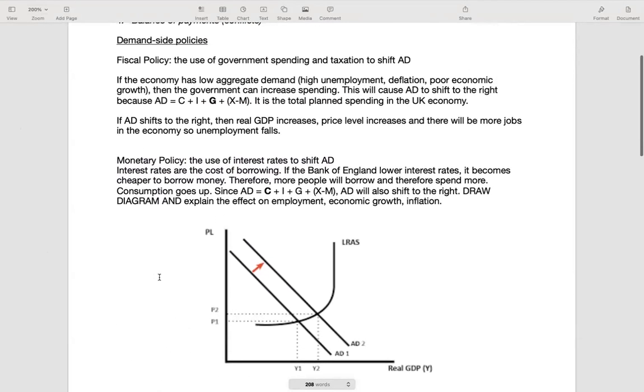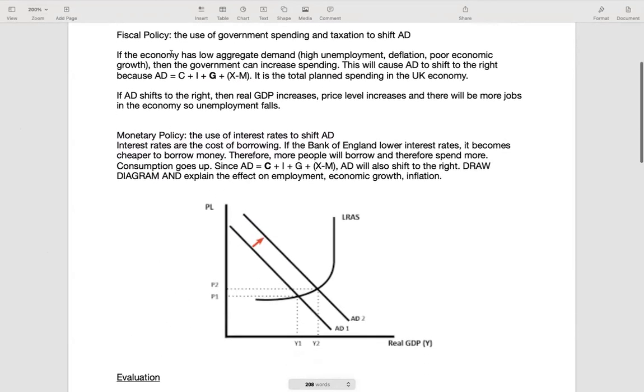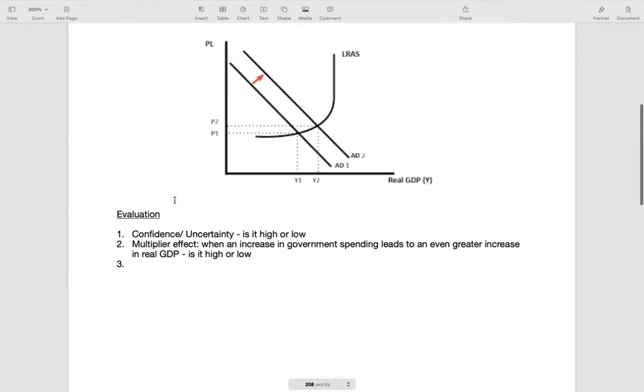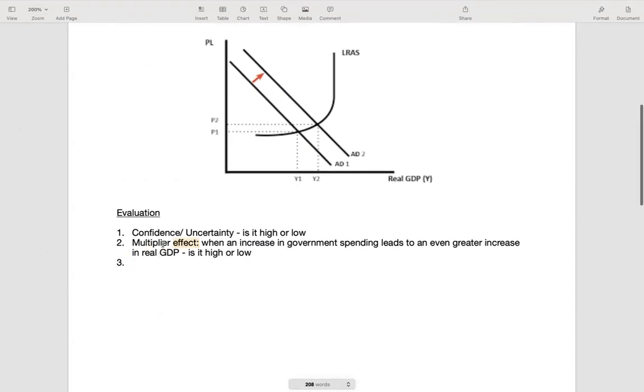Another thing, what's another thing that's bad about fiscal policy? So one is we have to watch out to see if the multiplier is high or low. We prefer it to be high, otherwise it's a waste of money. And then secondly, it can be a waste of money, opportunity cost, or it can increase the budget deficit and lead to other problems.